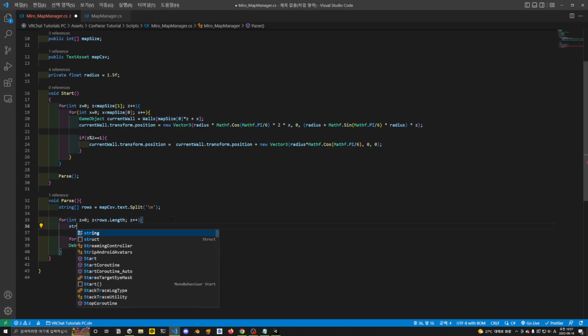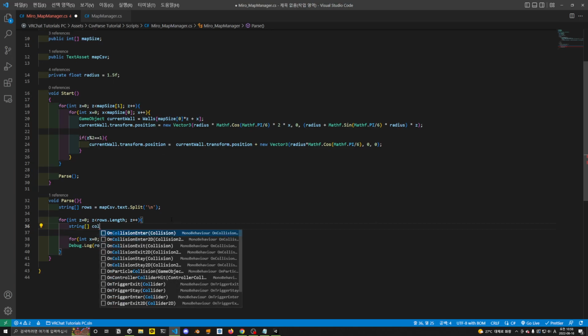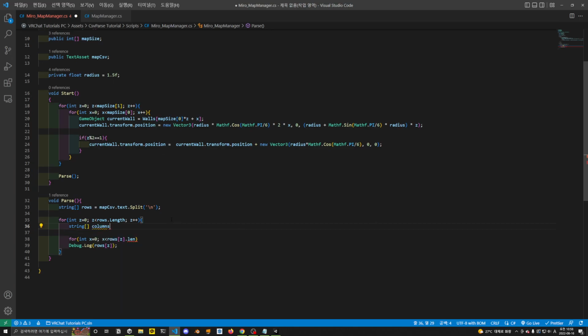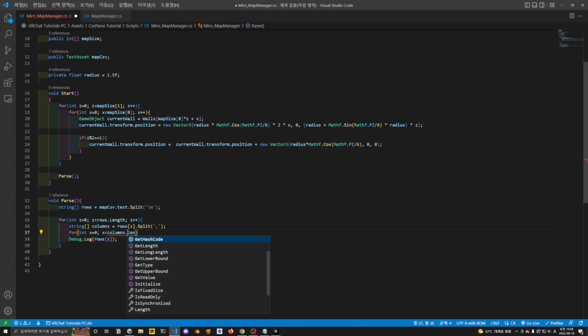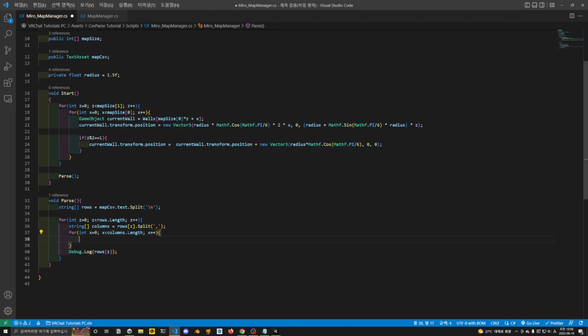First string columns equals rows z split by comma, and here columns.length. Okay.